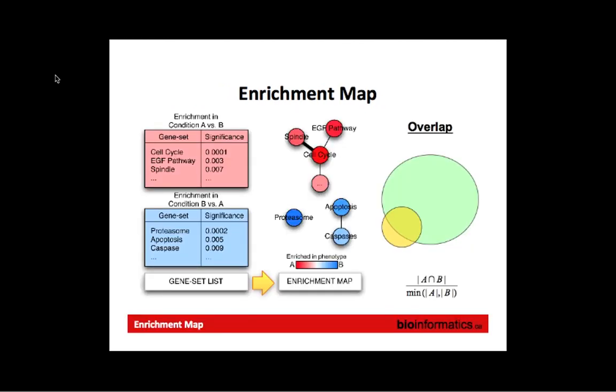So we take these gene lists and we convert them to a network. Each node is a gene set, so cell cycle here. Edges, or connections between gene sets, represent overlap, and the thickness of the edge is proportional to the amount of genes that are overlapping. So if two pathways are related and they have some of the same genes in both pathways, the more genes that they share, the thicker this line will be. And the size of the node, which I forgot to show here, is bigger if it has more genes in it. And then finally, the color of the node is proportional to the enrichment score. So if you had David results, you could have a p-value or a corrected p-value mapped to the color of the node. For David, because we only have one set of p-values, it will just be colored one color. If you have GSEA, there's two sets of p-values or two sets of scores, one for up-regulated pathways and one for down-regulated pathways, so we have two colors.